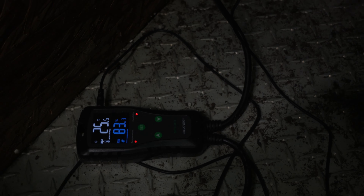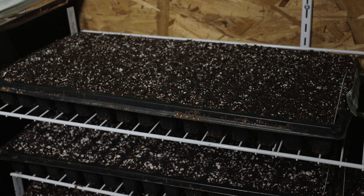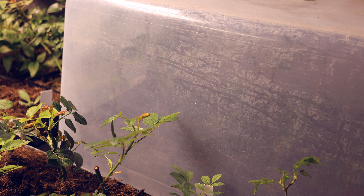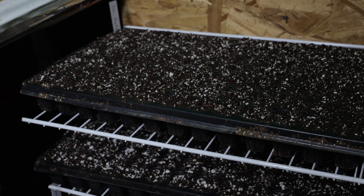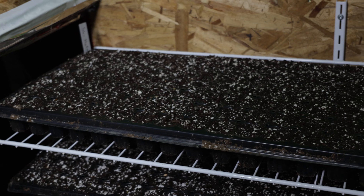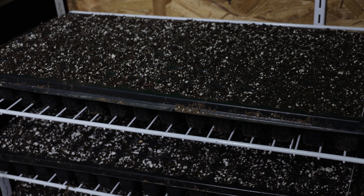Down here on the controller you'll see it's showing 25 degrees Celsius but also 83 percent relative humidity. The reason it works for starting seedlings — and you'll see elsewhere where I have cuttings under humidity domes — is because those are plants before they have roots and before they're relying on transpiration to move their nutrients. For early propagation, starting seeds and cuttings, you can have a higher level of humidity, up to the point where you even see condensation developing on the inside of the humidity dome. But later on the plants do not benefit from it.